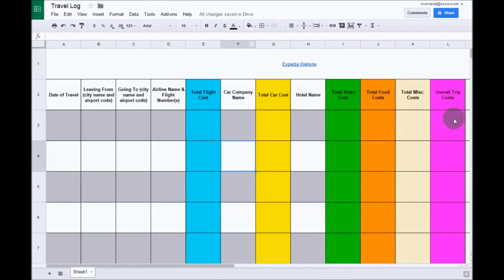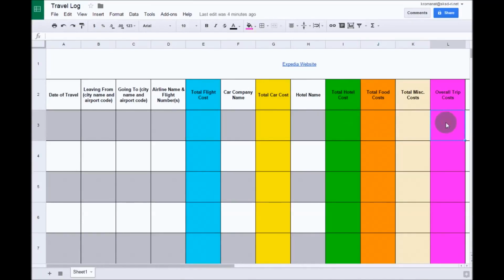So essentially the program will add up the numbers that we put in E3, G3, I3, J3, K3, and put the sum right there. Okay, and we're going to do the same thing all the way down.